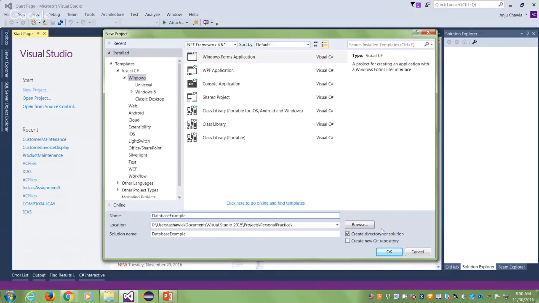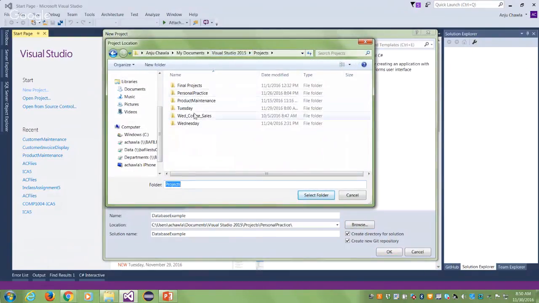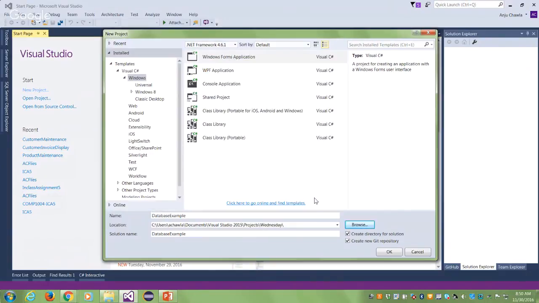I'll keep putting it on Git too, right? And I'll put it wherever I want it. You put it where you want it, just so that I know that I did it with you. Right, and this will go on Git. Remember, if you have to put it on Git, the best way to do it is create a new Git repository right here. Check it here. If you don't do it here, you can do it afterwards also. There is an option somewhere in one of the menus, which I forget, I think in File or whatever.